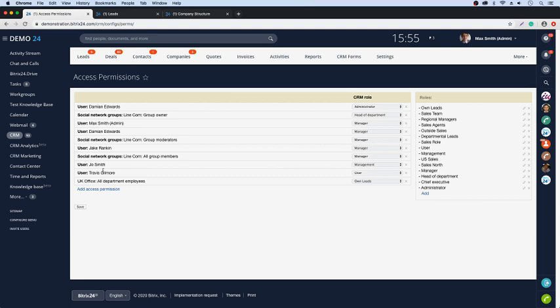It's just a point on here that you can see there are a lot of permissions. If somebody is in more than one of these, whether it's a user, so let's just say Travis Gilmore was in the UK office department, and this particular user role had a higher permission structure than own leads, they would always take the higher permission structure. So it's quite important to note.